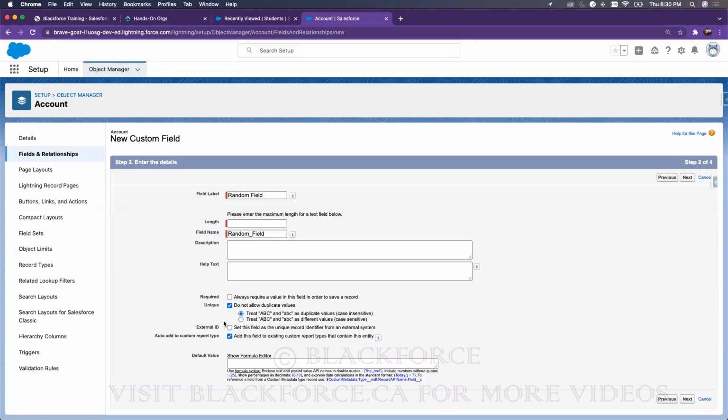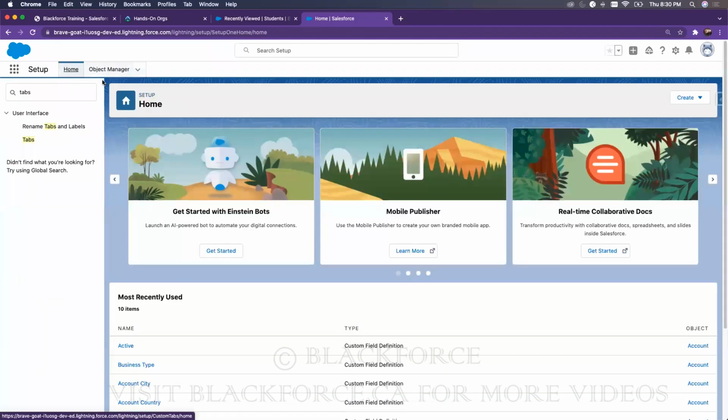This will help you to manage your data and identify data that are coming from an external system. So when you're uploading your data into Salesforce, the primary key on your SQL database or your Postgres database or whatever source you're bringing the data from, you will match it to the external ID. That's the benefit of having a required field, a unique field, and an external ID field. Now that we have that, let's go to what we call roll-up summary fields.